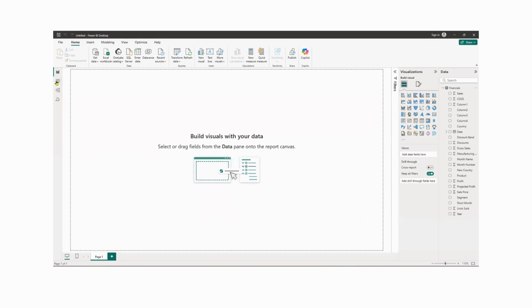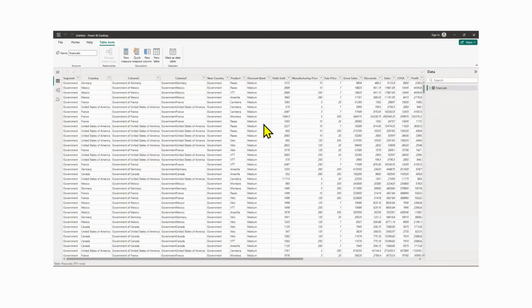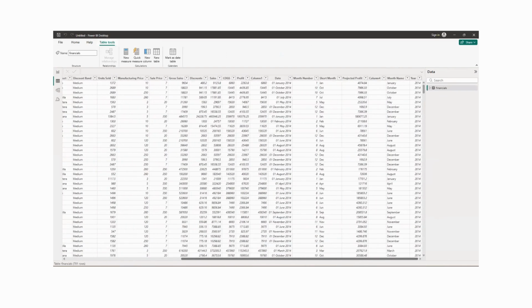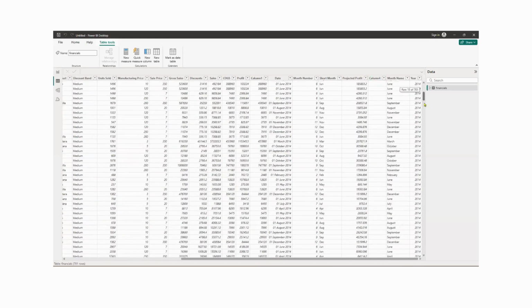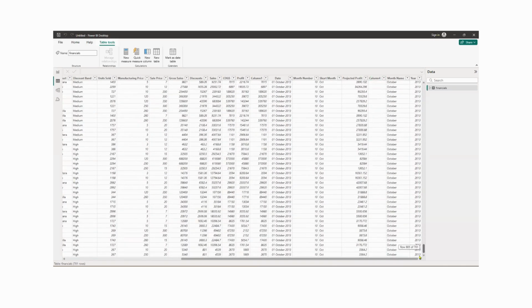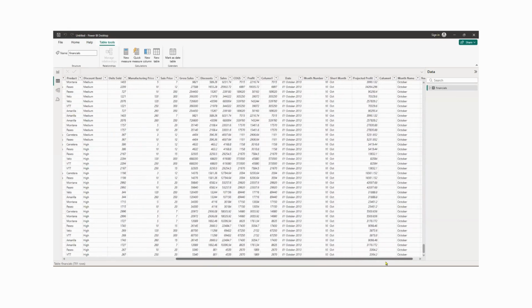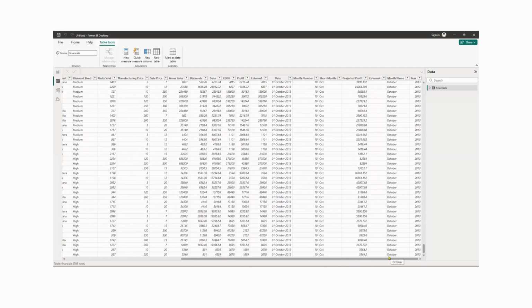Okay, let's preview the table. We can see the table here, and we have different fields in the table. I'm looking at the projected profit. Now, what is the total? I cannot see the total here, but I can write a formula that will show me that particular total.